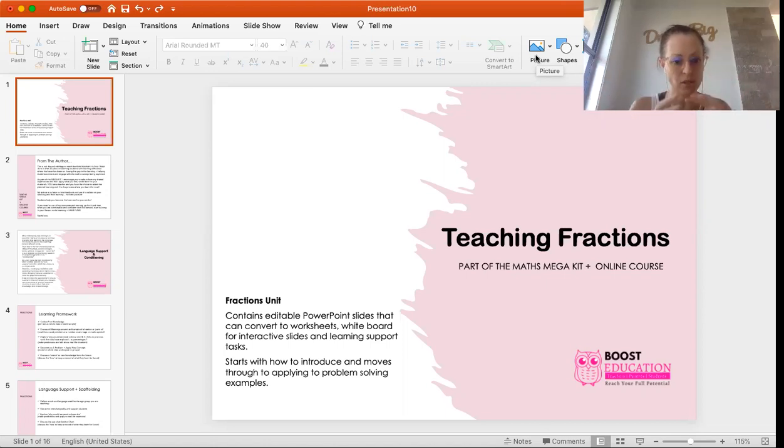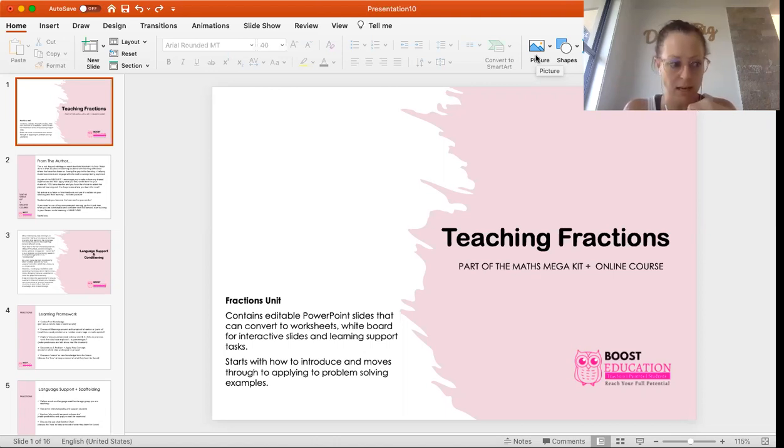I'm going to show you so much that you can do with this, and it'll walk you through step by step how to actually use this PDF document for yourself, and then be able to duplicate. Perhaps you come up with a different concept of how to teach fractions, or you wanted to add a different component or task or text or reword things. You'll be able to do all of that.